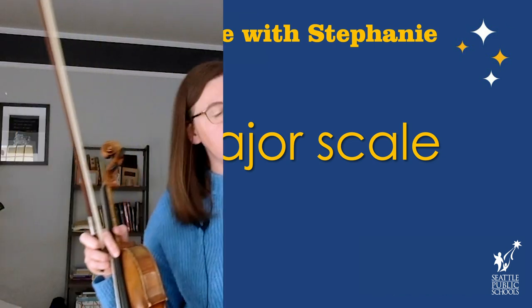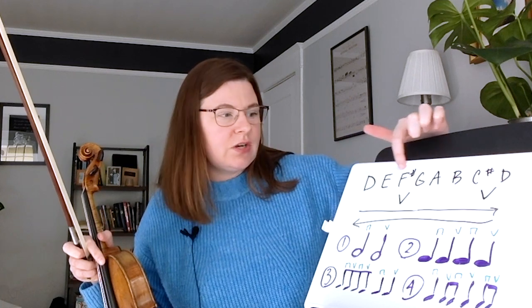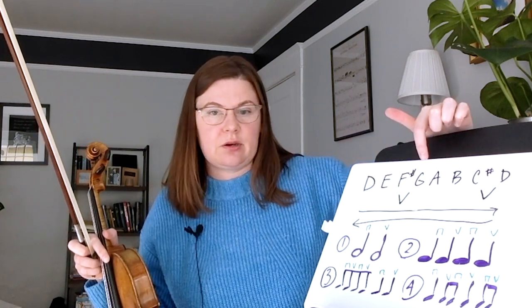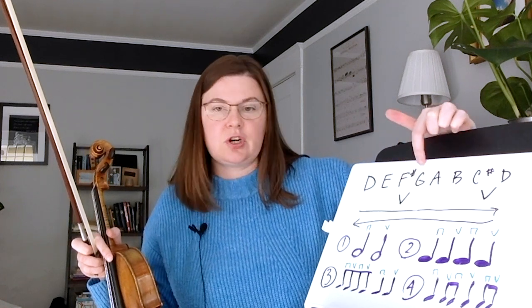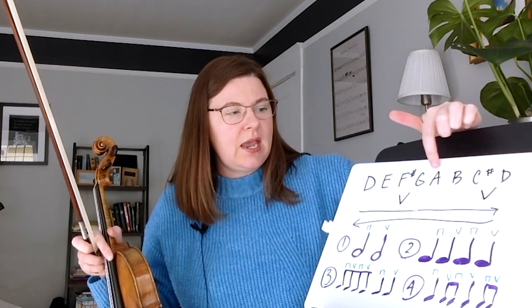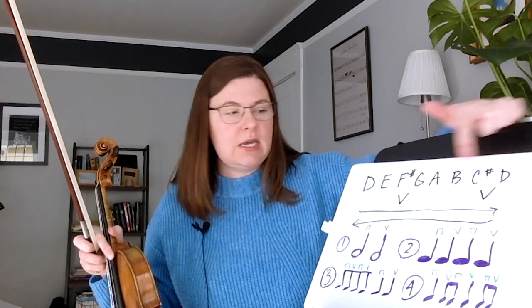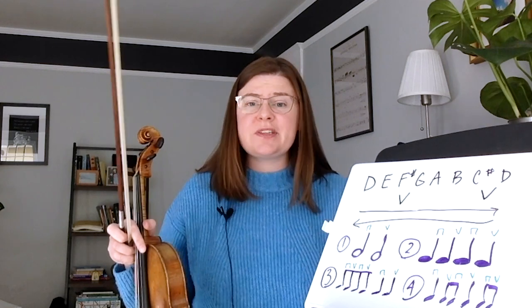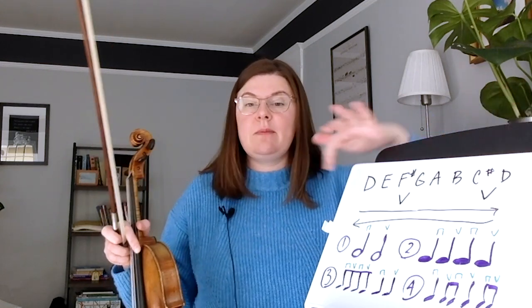So this is our D major scale. Remember, we're going up the D string, all the notes on the D string, and this is just telling us that our fingers are together, a half step mark between our F sharp and our G. Then we have the notes on the A string, A, B, C sharp, and D, and that's the half step there. So we're gonna go up the scale, repeat the top note, and back down.